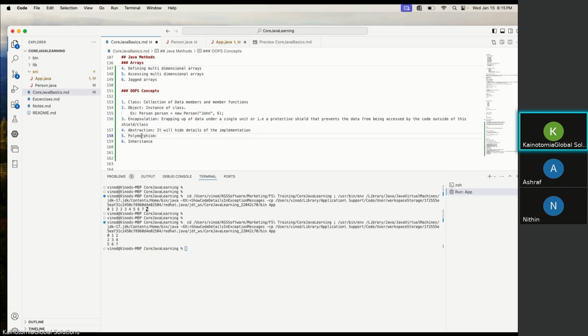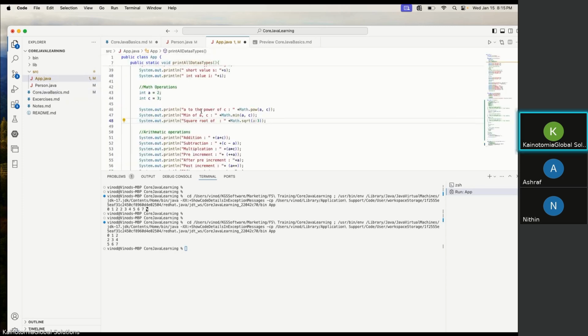And then we'll get into polymorphism. Polymorphism is of two types: compile time polymorphism and runtime polymorphism. What is compile time polymorphism? Means like now we are writing some program, right?